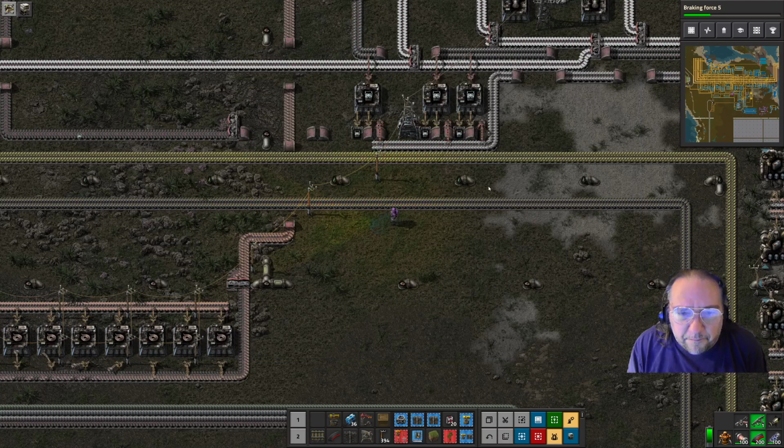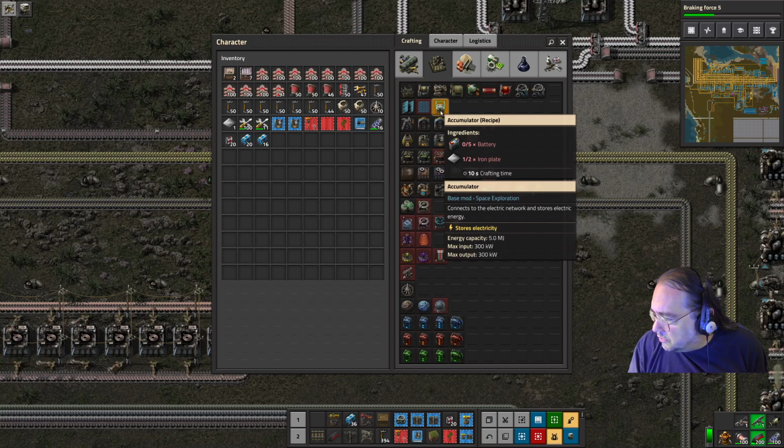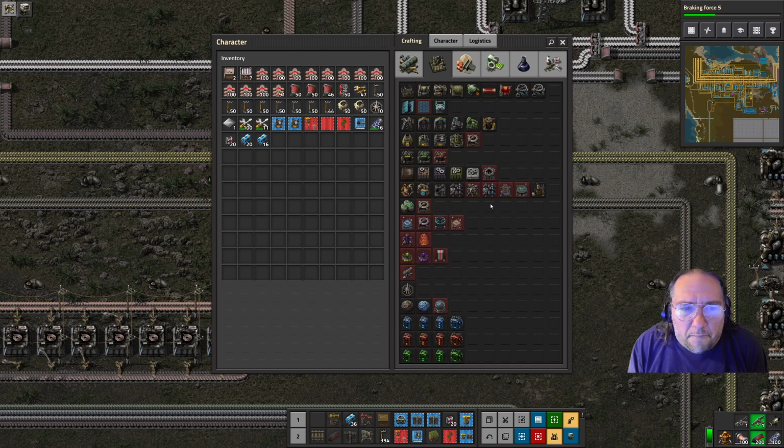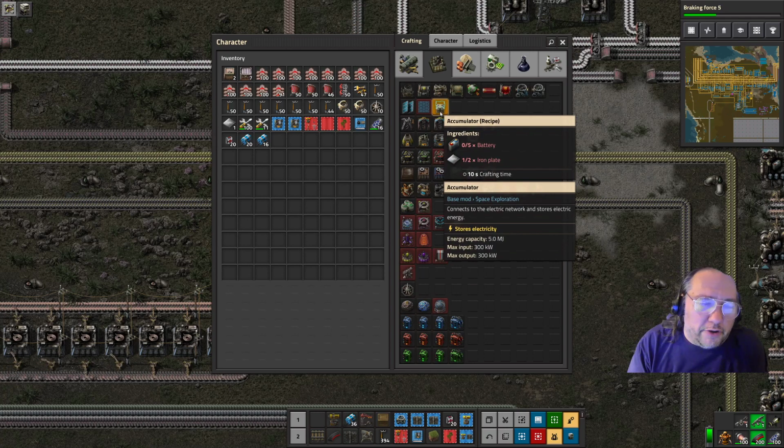Now, if we look, accumulators give us 5 megajoules per accumulator. So if you do the math, that works out to 36,400 accumulators. And if you set them out as compact and as efficiently as you can, you end up with 490 substations in order to spread that out. Obviously, nobody in their right mind wants to set out 36,400 accumulators.